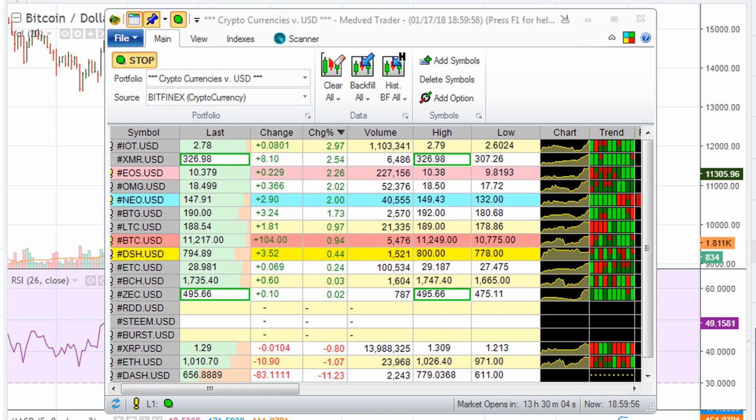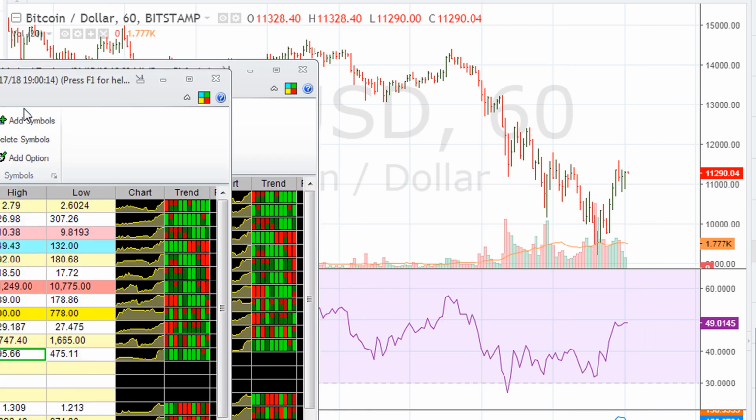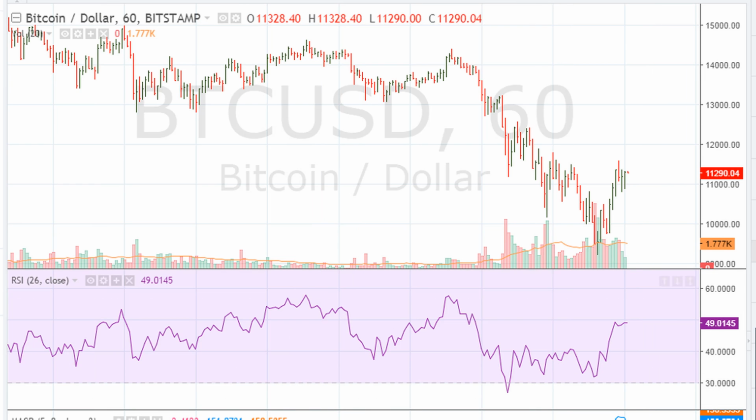So watch this here. We're coming towards the end of the hour. Right now we're just right there. You can see right there the market is going to turn. So now we're going to be going into the next hour, and I'll show you how that is relevant. So take a look at this. This is now after the close of the previous hour.